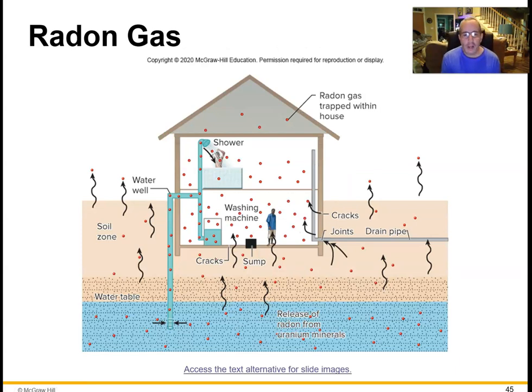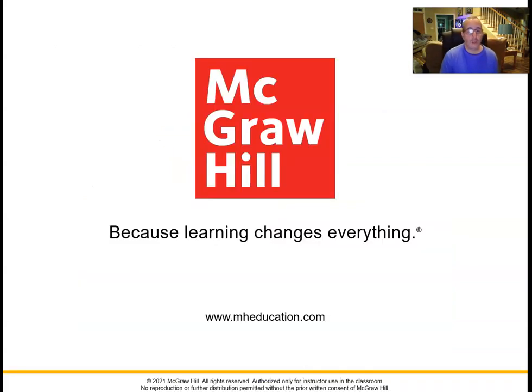This is the radon gas I was talking about. I'm not going to spend much time on this. Basically, it can filter up through the bedrock. This is a naturally occurring thing. When we disturb the ground, we can exacerbate that and allow it to get into our homes a little more easily. But it is a natural occurrence. We just have to realize where we are in the United States. There are maps on where radon is the most dense in the crust of the earth. And you can look at that and tell if it's something that you should be concerned about. If you don't hear about it here, you probably shouldn't be concerned about it.